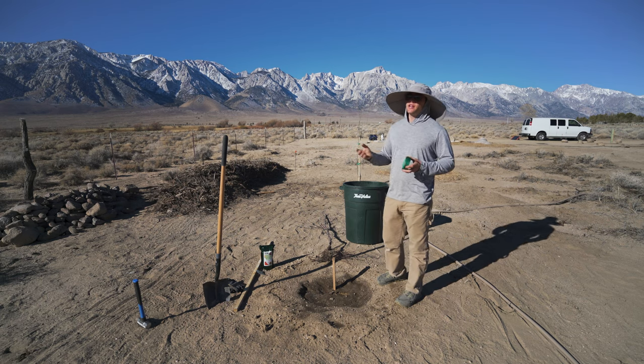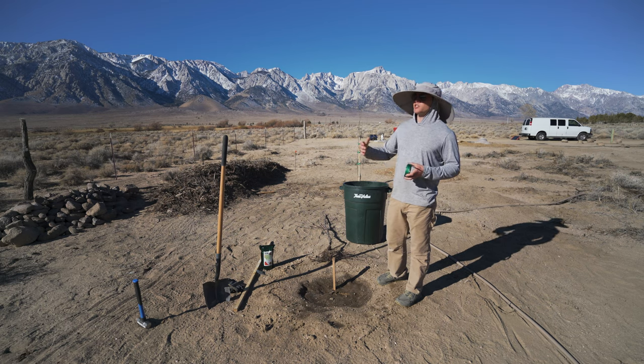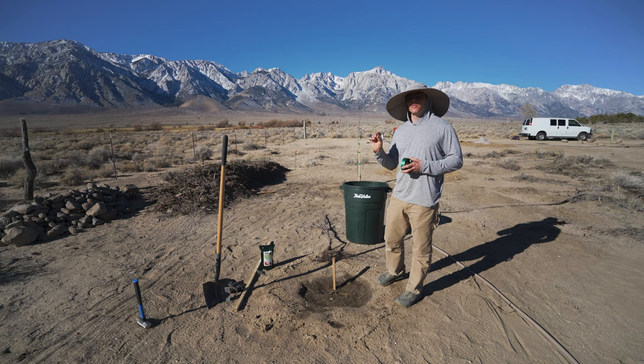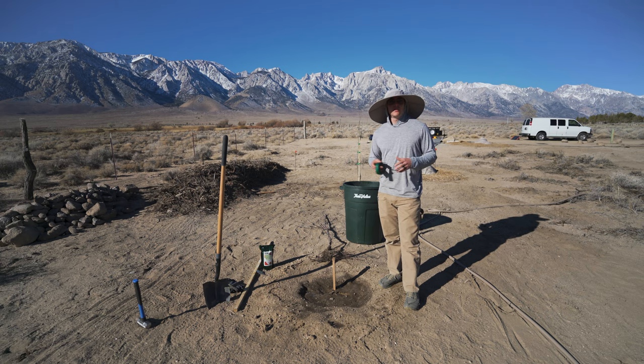So here in the high desert, we have the risk of late frosts coming into spring. Things can start warming up and it can feel like, okay, winter is over, and then it can get really cold for a period of time. Frost can happen in April, May-ish, and that can freeze off your fruit blossoms and basically kill your fruit crop for the year. The tree is fine, it keeps putting on vegetative growth, but your crop is lost.